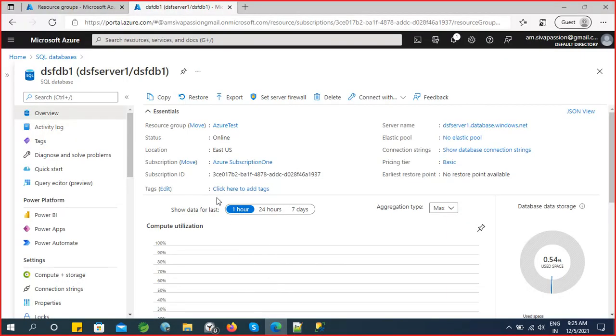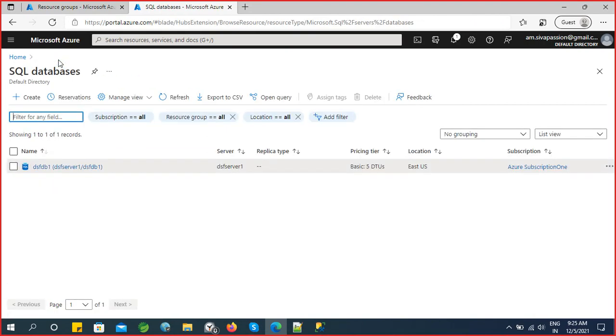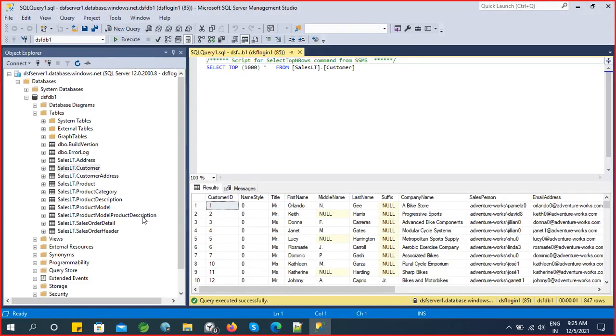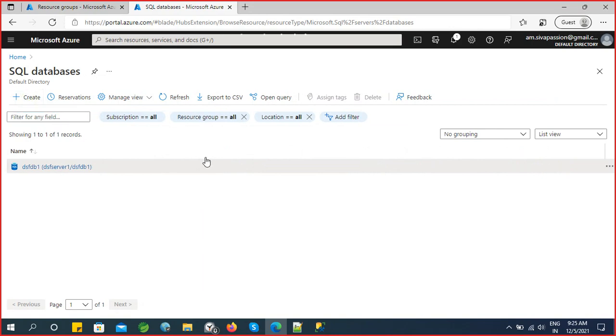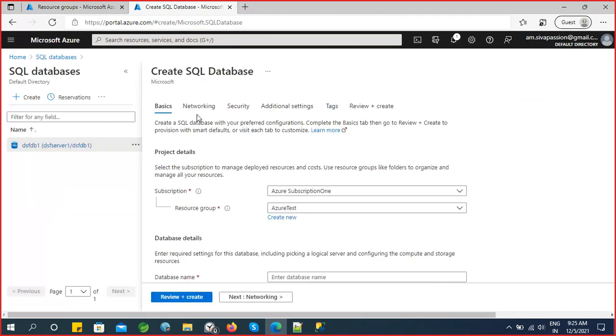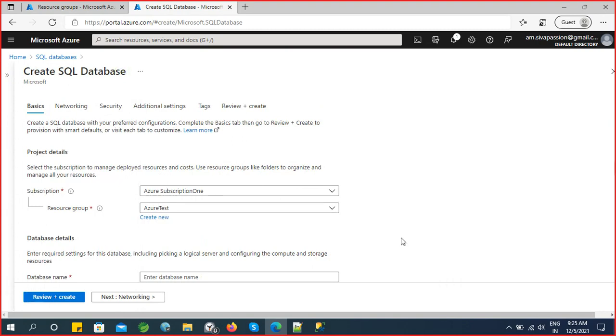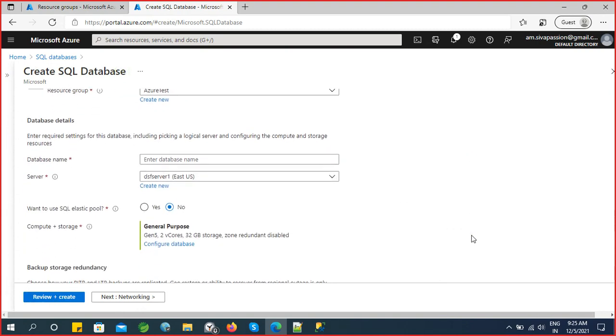Now what I'm doing is creating one more database. If you observe, we have created DSFDB1, so like that I want to create DSFDB2. We already have a resource group.